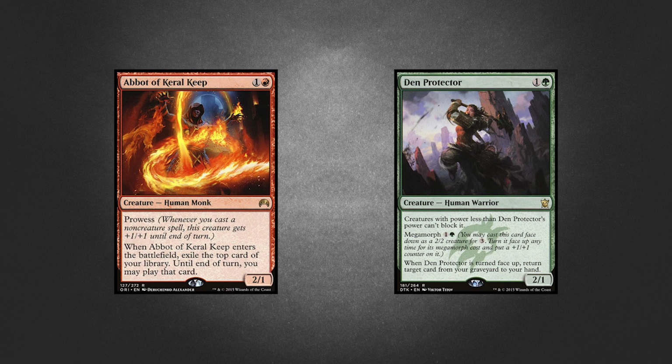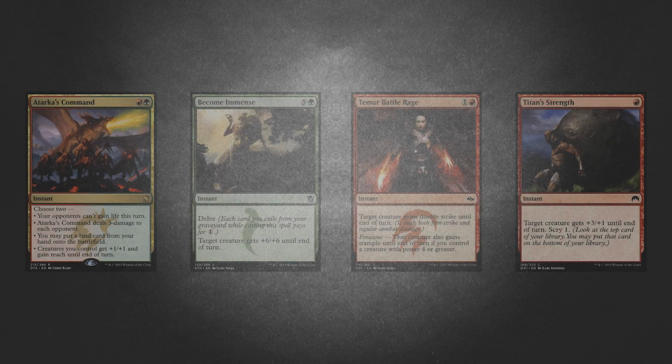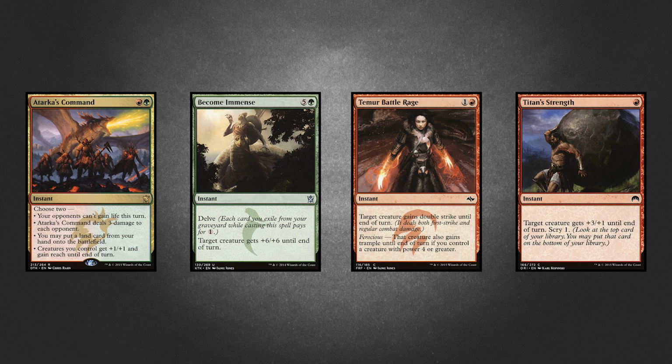We've got 4 Abbot of Keral Keep and 4 Den Protector, so you've got these creatures that give you a little bit of card advantage as you go. Non-creature spells are pretty simple. You've got 4 Atarka's Command, 4 Become Immense, 4 Temur Battle Rage, and 4 Titan Strength.